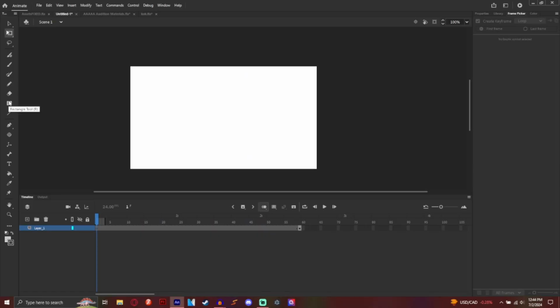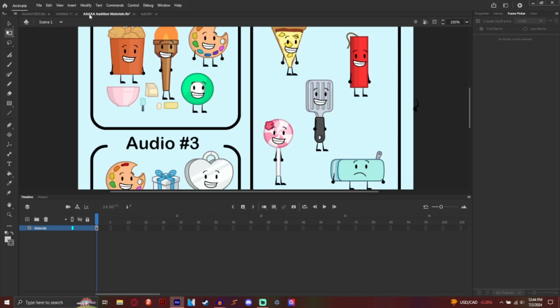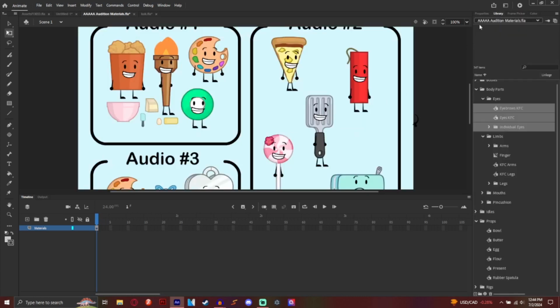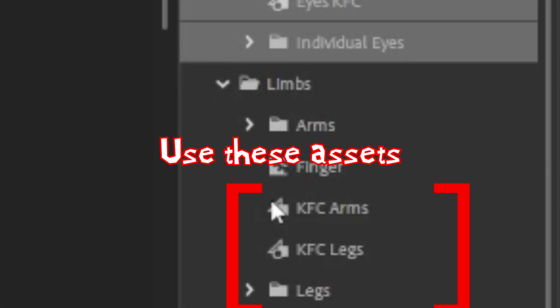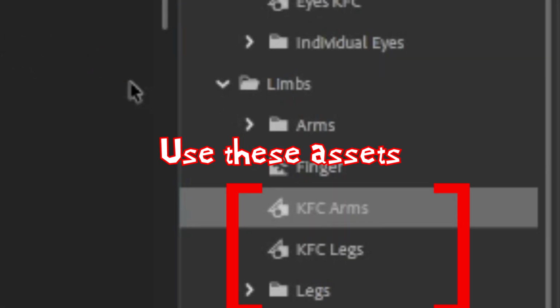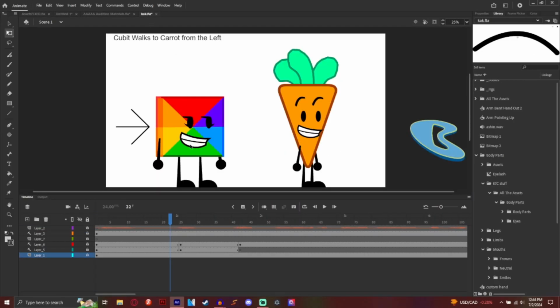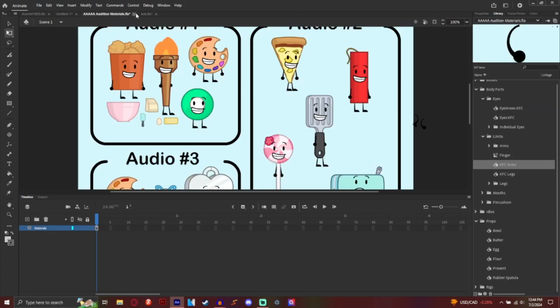So now I do recommend the AAAAA asset files due to the fact they have good limbs, especially with both arms and legs. Some files you also should use is this one with the mouse, which is going to be in the playlist as well. And this next one I don't actually have opened.